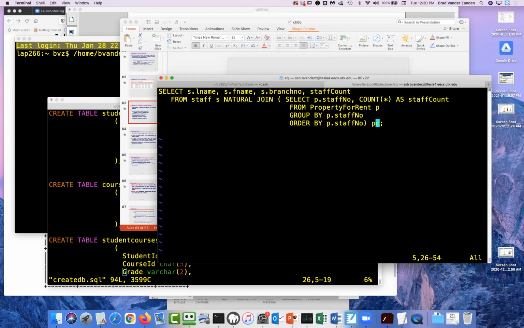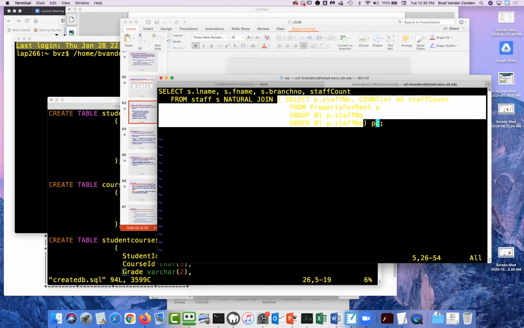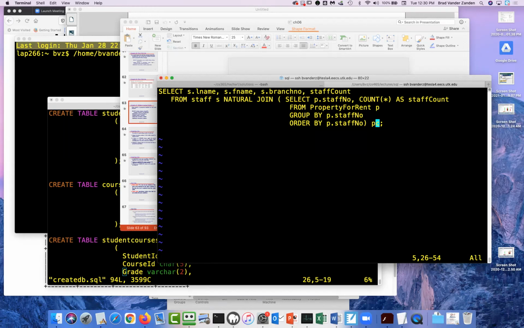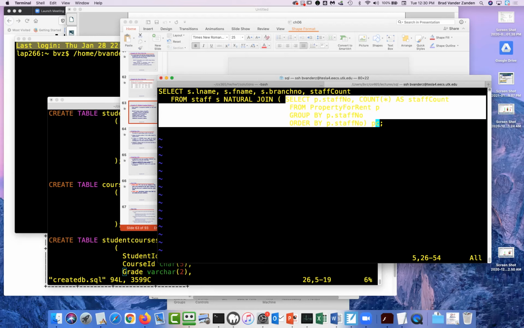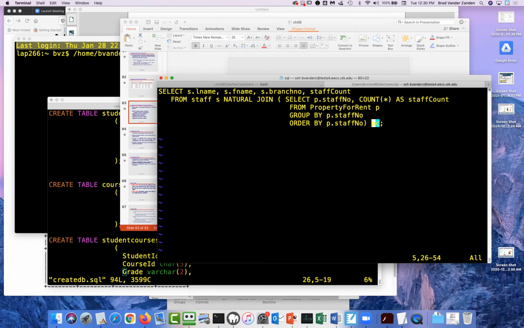So this shows you how, by putting a select statement here, you create what is also called a subquery. We get into subqueries in Thursday's lecture, but notice the select statement here. It makes it a subquery because it's a select statement within a select statement. This subquery is creating a temporary relation, which I name PC. And then I'm allowed to natural join it with S. Questions about that?